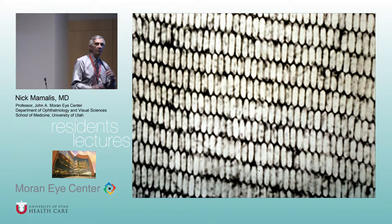Well, they've got a lot of proteins in them, and that's what you want to remember. You've got alpha and beta crystallin proteins, and they tend to form certain networks. The reason they're important is, as you get older and older, sometimes the proteins in those fibers will clump together, and then they'll start cross-linking. And when they do, that's when the lens becomes both harder and less transparent. So as it becomes cloudier, it becomes harder, it becomes a cataract as we age.